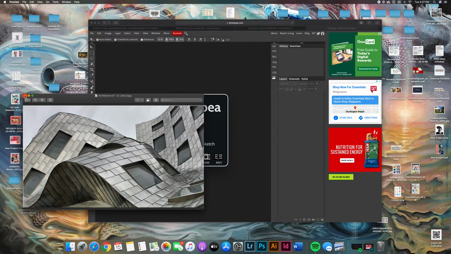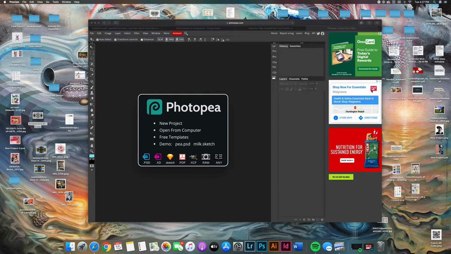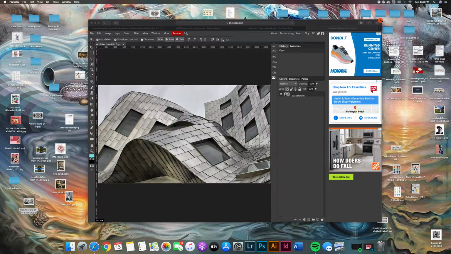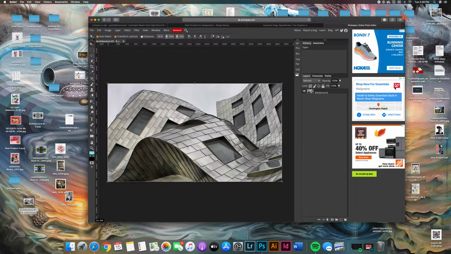Okay, so let's see how we will create this. Let's start off with a photo, and what I recommend is when you have this blank photo P, just putting the photo right in there. Why we're going to do that is because we're going to divide this equally by 4. So photo P is automatically going to give you the exact dimensions of the photograph. And some of them might be quite large, but nothing too crazy.